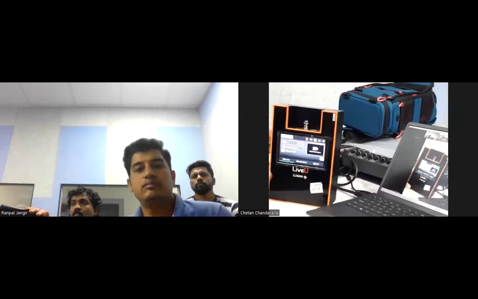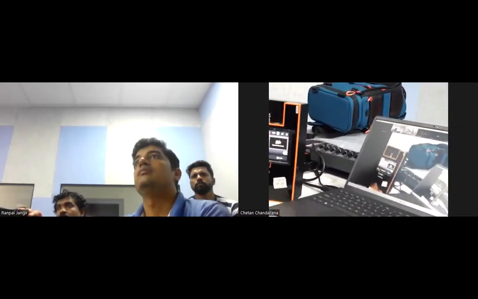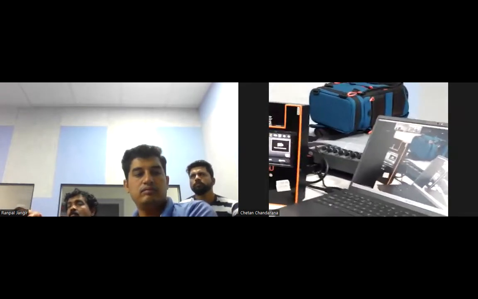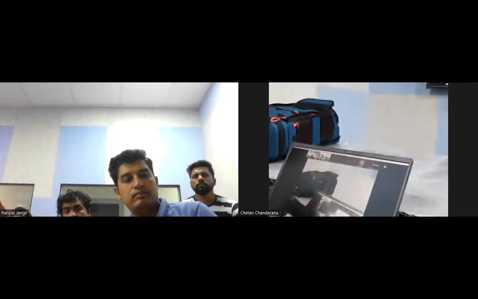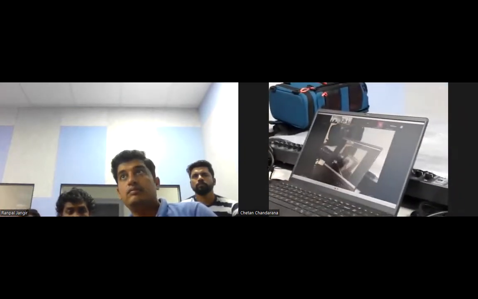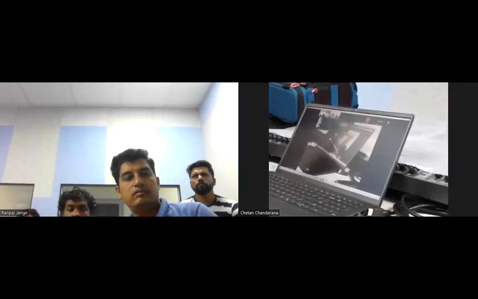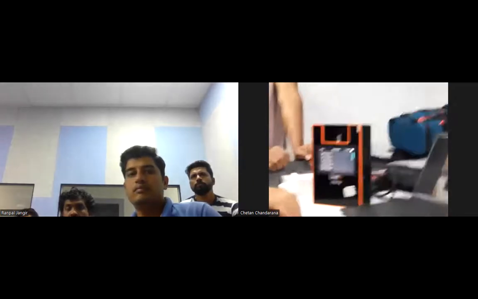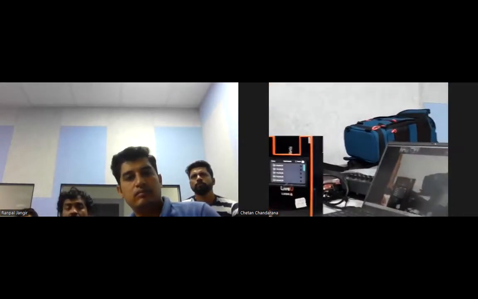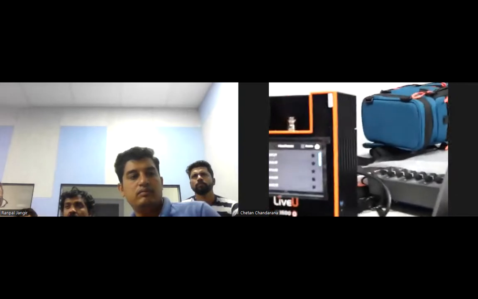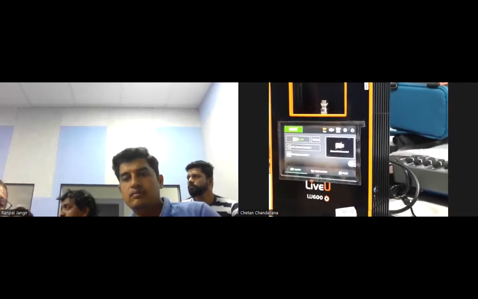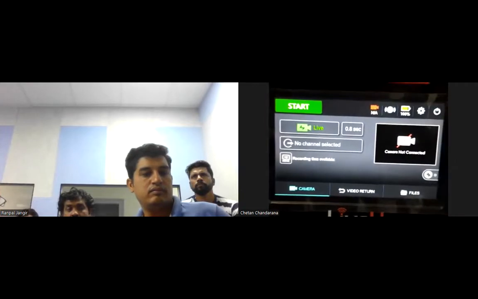The second option is for the store and forward option, and the third option is for which port you want to go live on. There are two servers, and in the two servers there are 8 ports in total, 4 in each. So you have to select the port on which you want to go live. If it is green, that means it's free. If it is red, the streaming is already going on that port. If it is gray, or off, that means the server is not powered on, or there is some issue with that server.